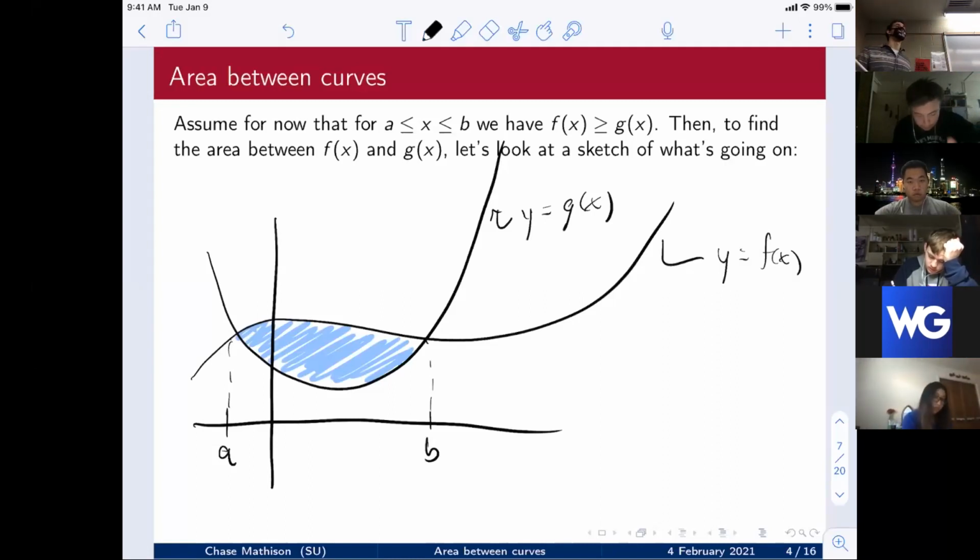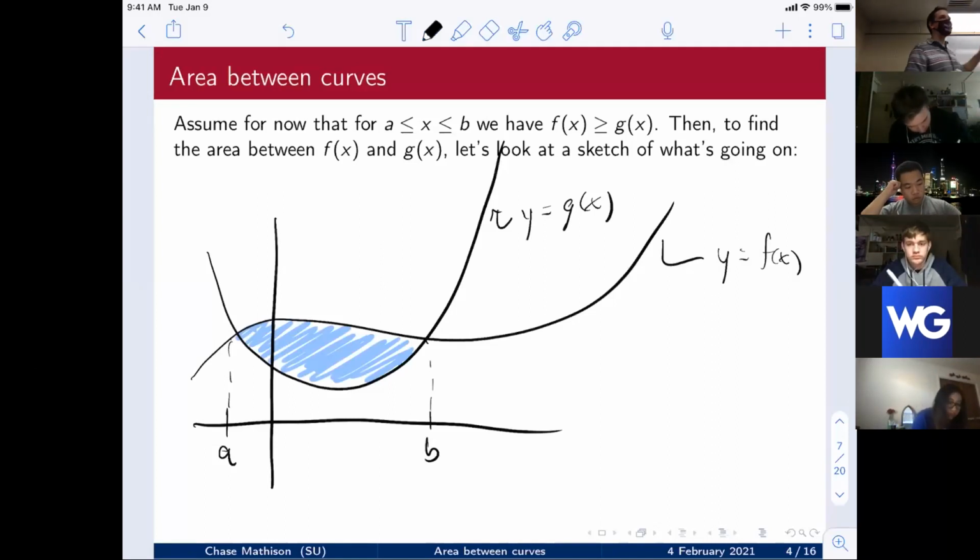Well, what did we do before? Before we knew about the definite integral, we said that's too hard. Let me do an easier problem. And what was the easier problem? Approximating with rectangles. Exactly right. I said this curvy thing, I don't know how to find the area of that. I do know how to find the area of a rectangle. So the idea is exactly the same. We're still using rectangles, but now instead of rectangles that start at the x-axis and go up to there, now I'm just going to break this up into rectangles that go between f of x and g of x.